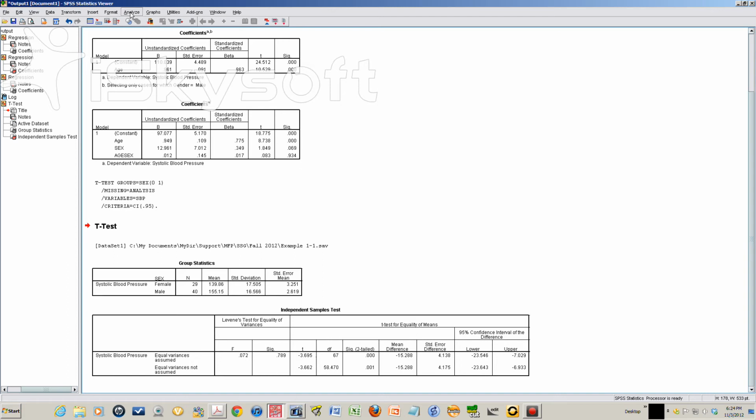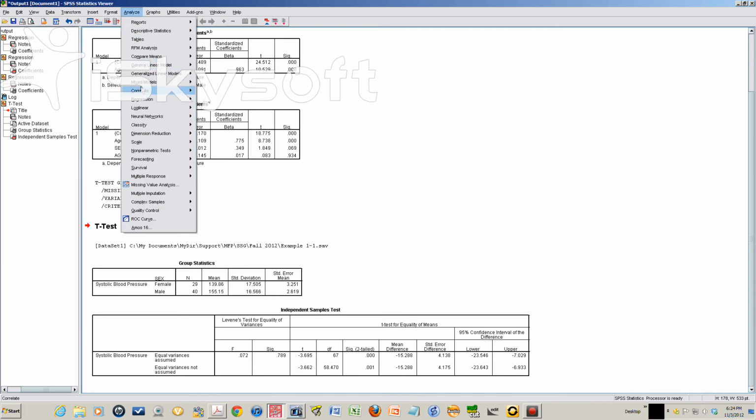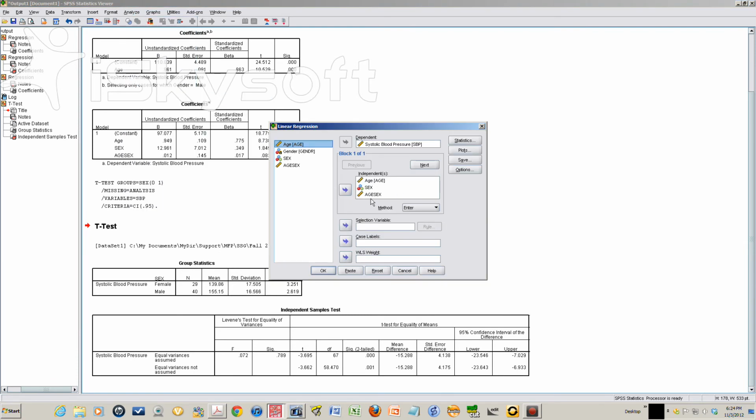Here, I click on Analyze, then Regression and Linear. At this point, I'm going to remove that, actually remove the sex and put the sex back. I have systolic blood pressure as the dependent variable and sex as the independent variable. So this is a simple regression, one dependent and one independent variable, and that independent variable is a dummy variable. It's fine as long as it's 0, 1; a dummy variable is allowed in the regression. So I click OK.